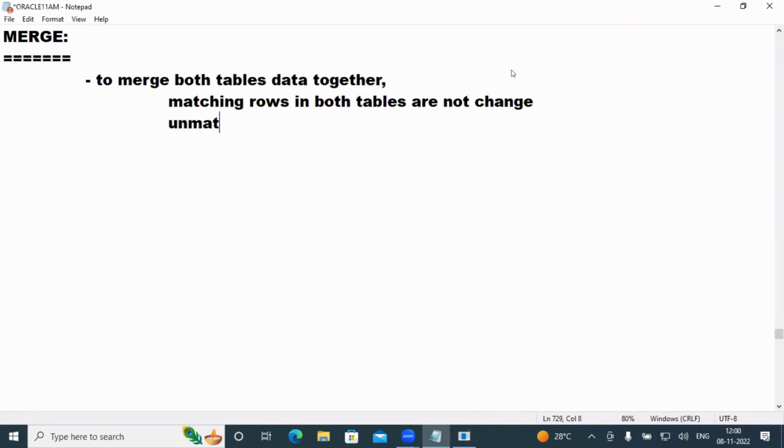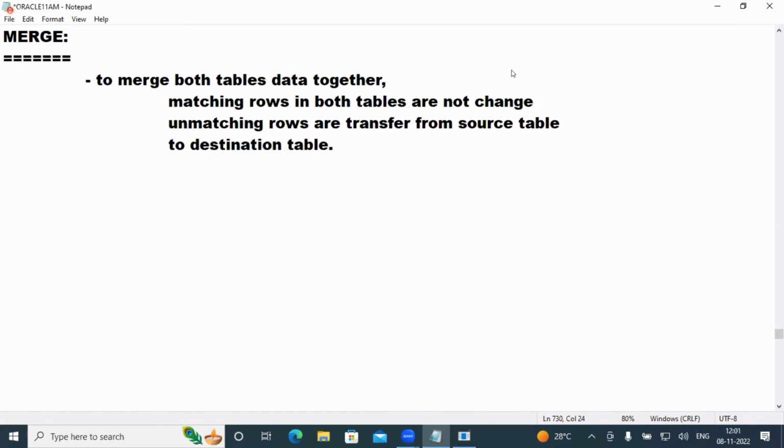But unmatching rows, whatever is there in both the tables, are transferred from the source table to the destination table.